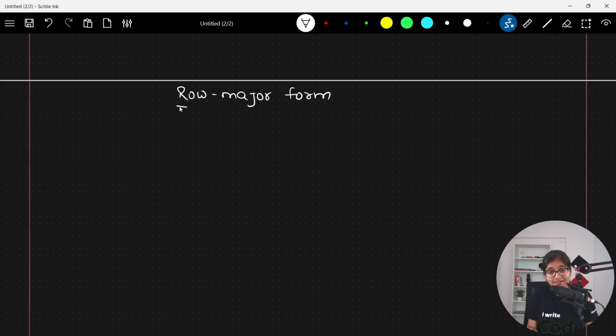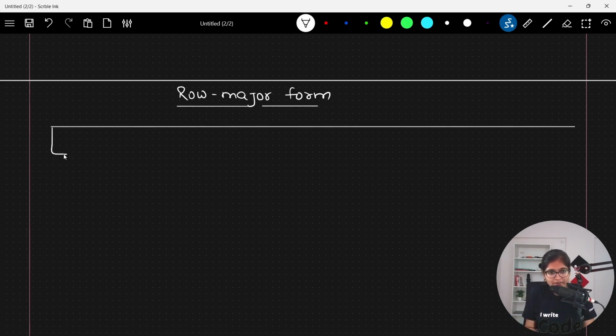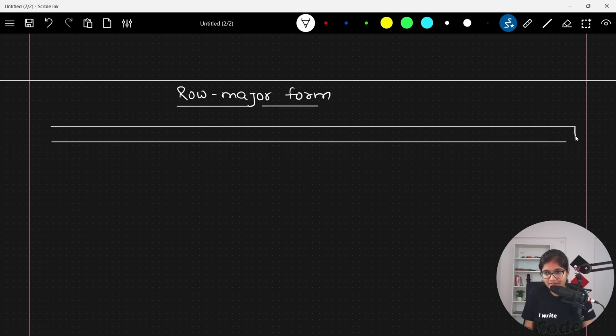Because I know that the rows are in a sorted fashion, and even the last element present in each row has a lesser value than the next row's first element. So if I write the complete matrix in such a way, just see this. Here I have the index starting from 0, 1, 2, 3, 4, 5, 6, 7, 8, 9, 10 and 11.